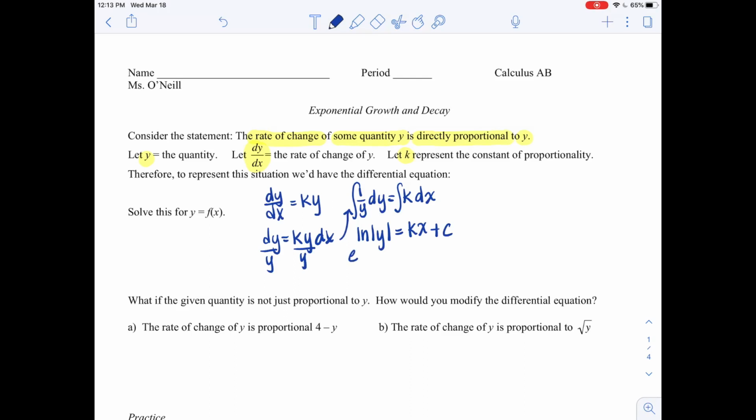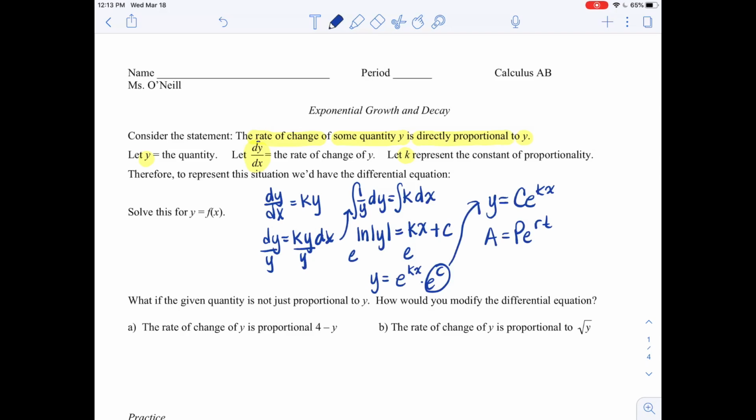We're going to finish up solving for y by raising both sides to be the exponent of e. So when I do e to the ln, those cancel out to just come out to be y. On the right-hand side, think of that as e to the kx times e to the c. E to the c is just a constant, so you could just think of it as c by itself. So we eventually end up with y equals c e to the kx, or the way you might remember it from algebra is A equals P e to the rt. Basically, you're going to end up with an exponential expression.